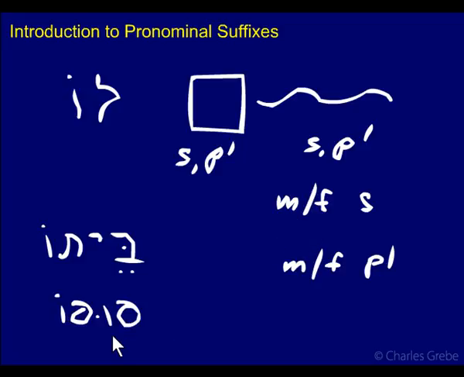So, you can have his horse, which is singular suffix, singular noun, or we could talk about his horses, so then we have a singular suffix and a plural noun, or we could talk about our horse, so we have a plural suffix and we have a singular noun, or we could talk about our horses. So there we have plural, plural. Both are plural. So just be aware you have number on both pieces here.